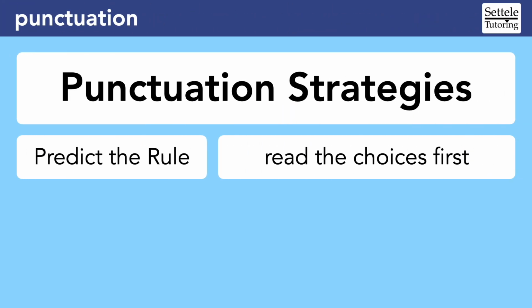Once you've memorized the rules for the punctuation marks, you can start thinking strategically about how to answer punctuation questions on the SAT. For every grammar question, the main strategy is to use the answer choices to predict the rule. Before you start reading the paragraph, you should think about which rules might apply based on what's changing in the answer choices. For example, if you see a semicolon or a period, you know to check the paragraph for complete independent clauses. If you see a dash, you know to check for a second dash somewhere else.